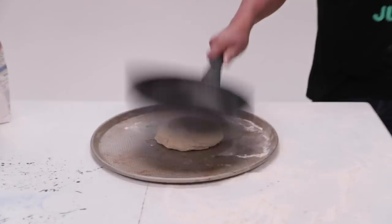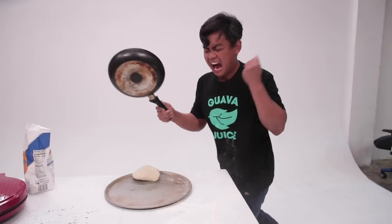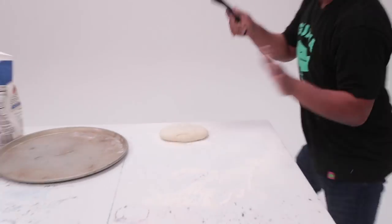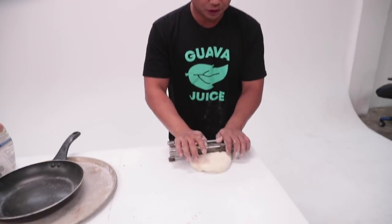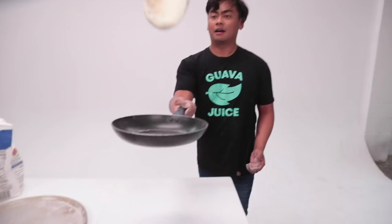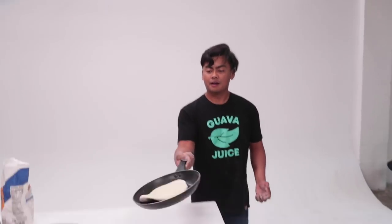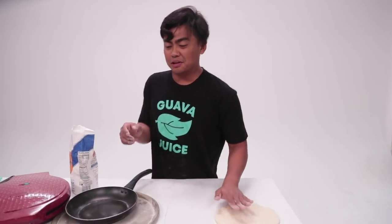You gotta believe me when I say this — making it a circle is pretty difficult to do. I feel we're getting there. Okay, maybe a rolling pin works. There you go. If you guys have never seen the video of people making mochi, I'm pretty sure that's how they make it. So we're gonna try that method here. Honestly, I don't really know how to make a pizza. Well, let's just say that's how you make a pizza.